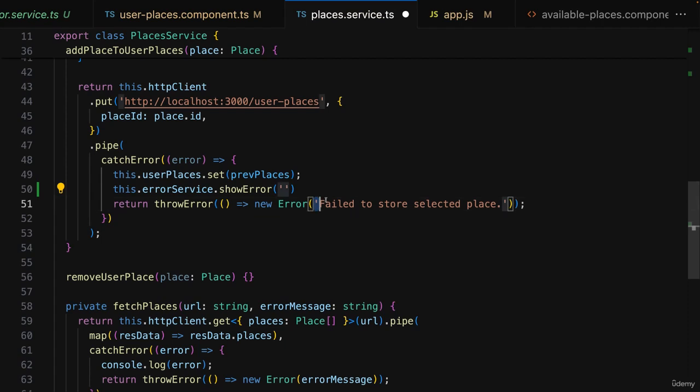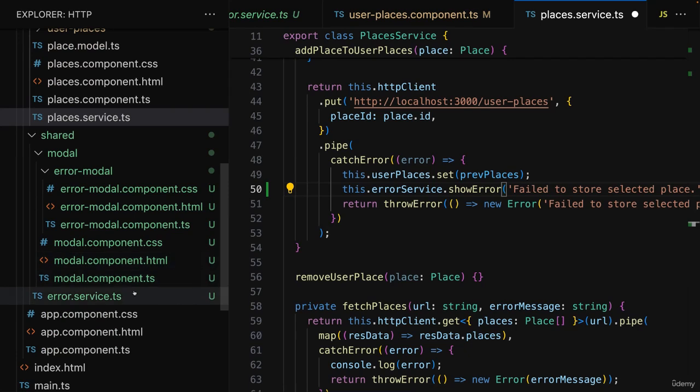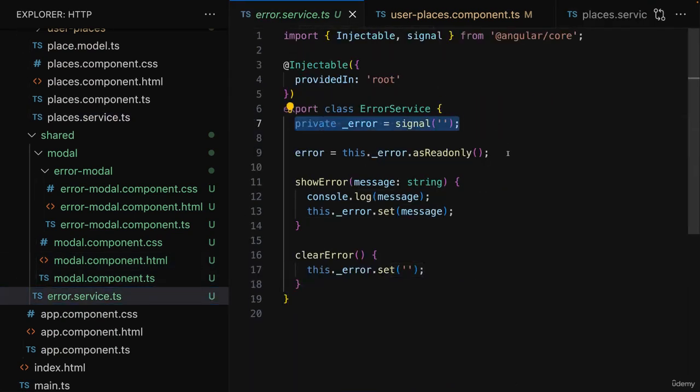And here I'll then simply output that same error message. Now we just need to listen to this signal here somewhere. We need to react to changes in it.